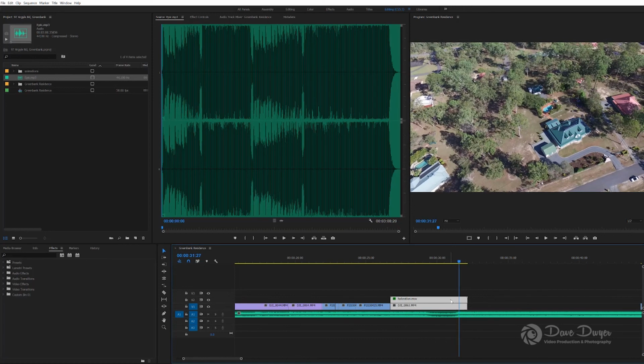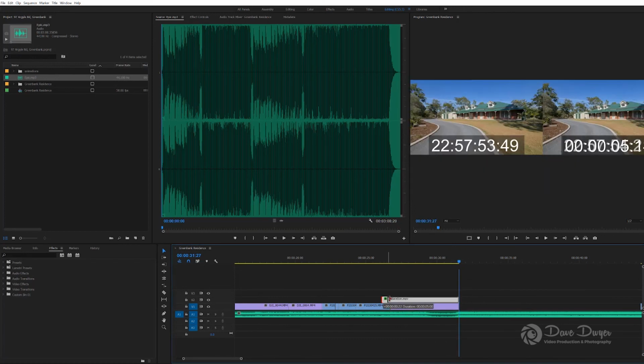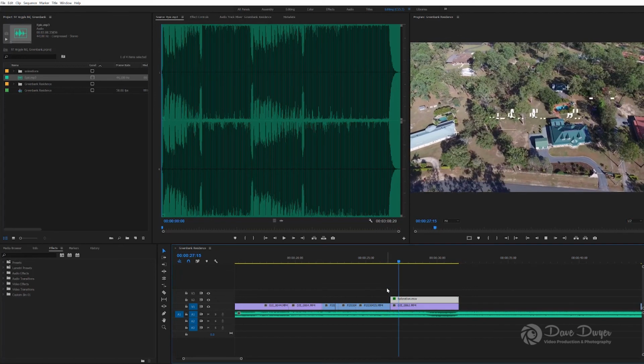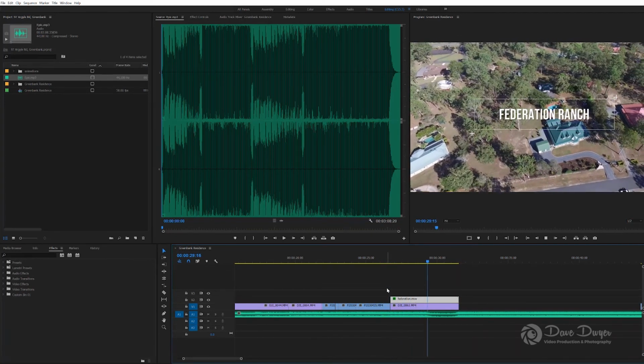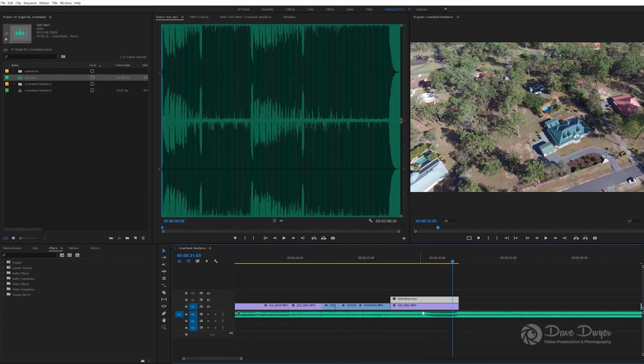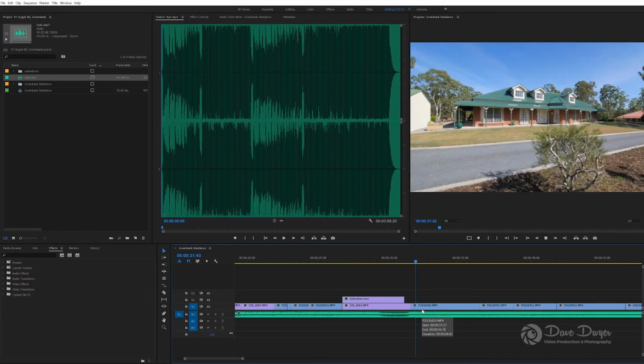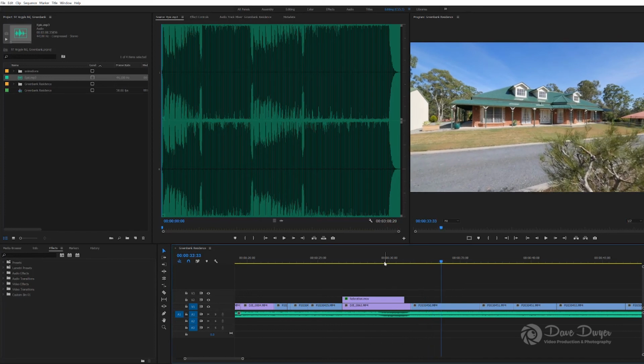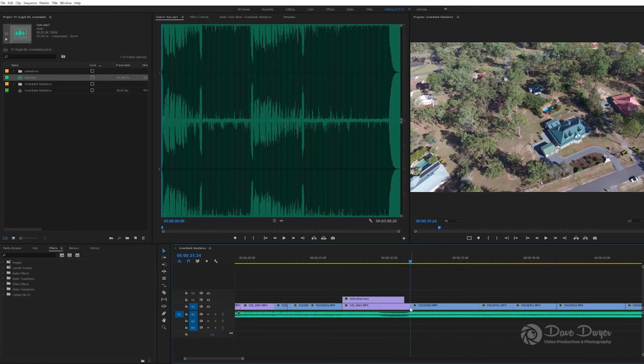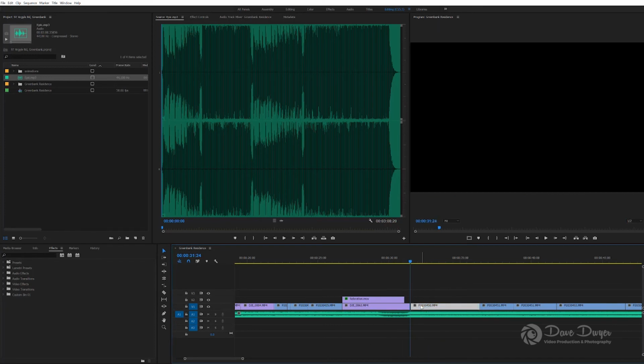Now there's a lovely pause in the music here, and it just timed itself nicely to be in the sky with this drone shot, and then we can zoom back down onto our ground level. Right at that point.